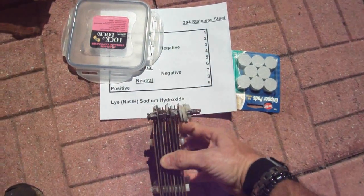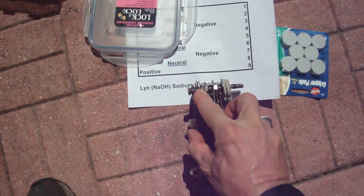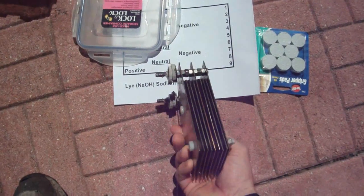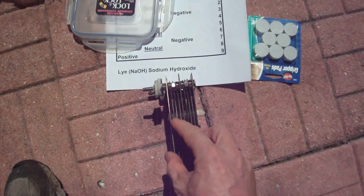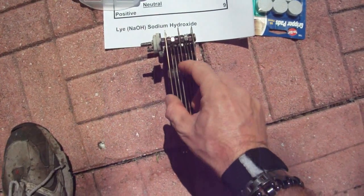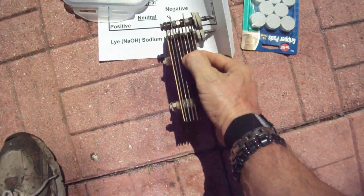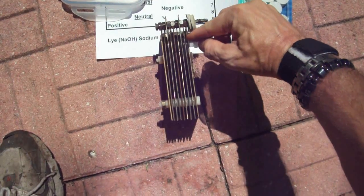You can see exactly how I have it connected. These are the two negatives — just a bunch of nuts holding it together, all stainless steel. Here are the three positives, just a bunch of nuts in between. All the neutrals don't touch anything — they're only held together by the nylon washers. This is extremely simple. I just cut a bunch of squares the same size, nothing fancy, even drilling holes too many times.